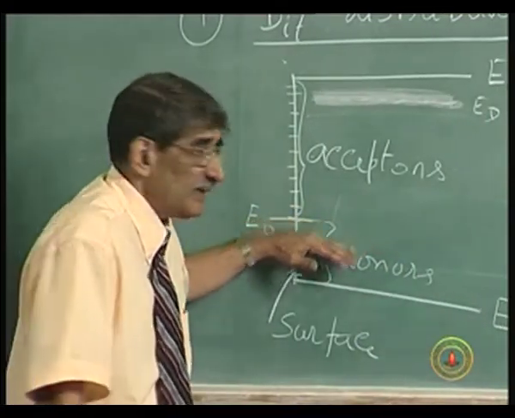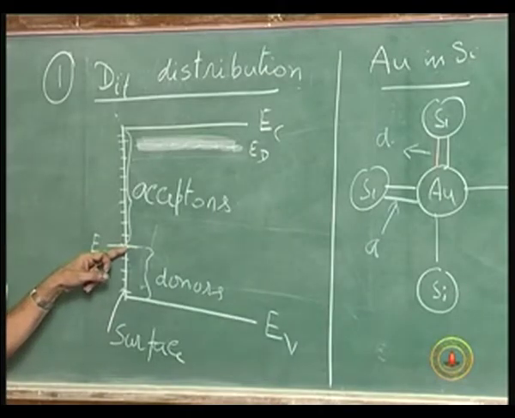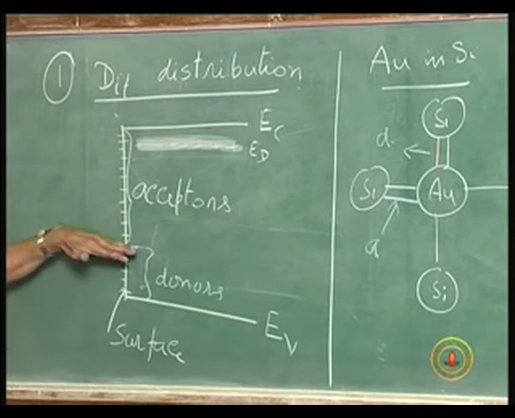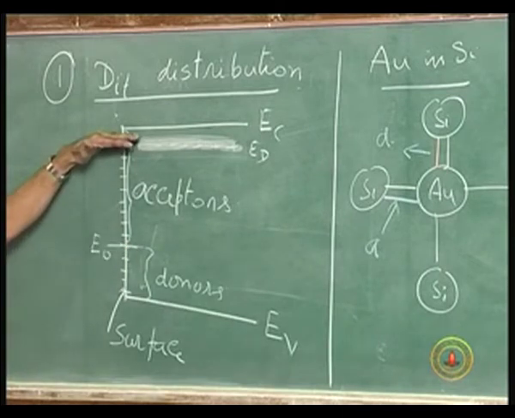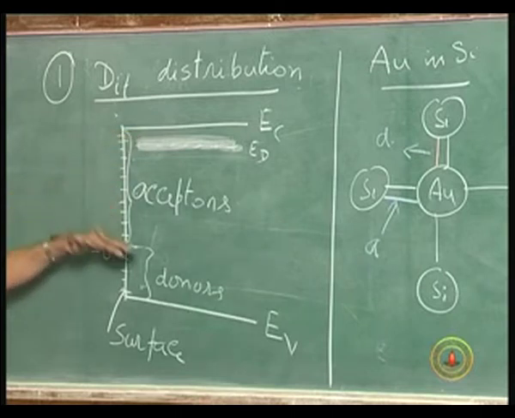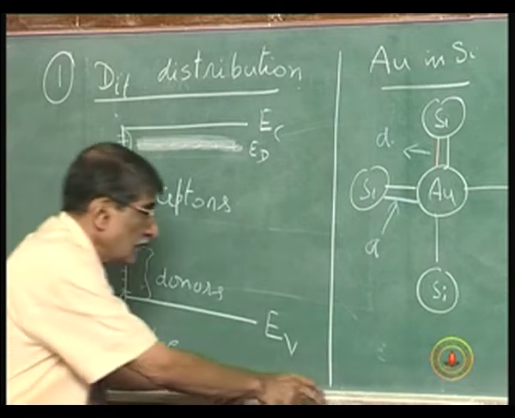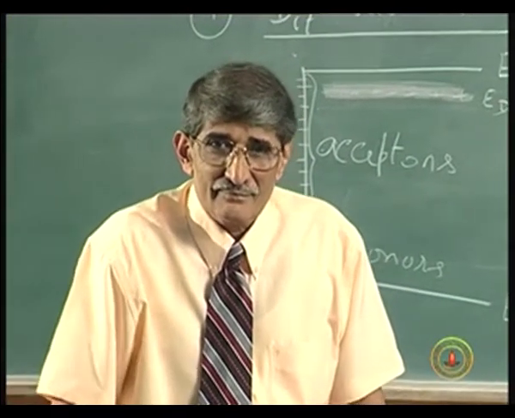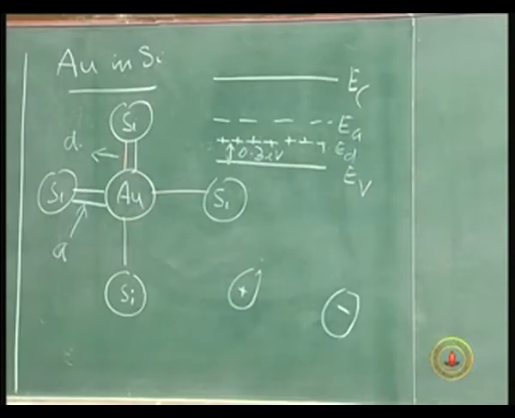Neutral level in the sense, if the Fermi level is coming to this point, the levels above that will not be occupied, and levels below that will be occupied. That whole thing will be neutral. Let us go back to the diagram and see what happens if I take a semiconductor which has a free surface, a surface where there is no metal. Okay, let me just draw that. I still have a few minutes left, so I can discuss that quickly. If I have not finished it, I will come back to this next lecture.